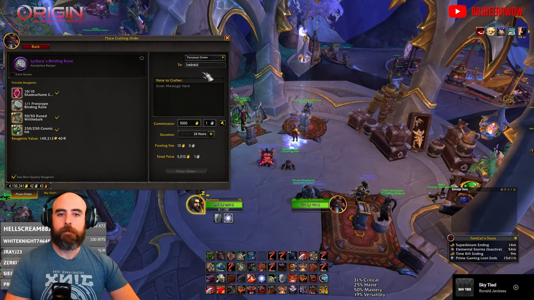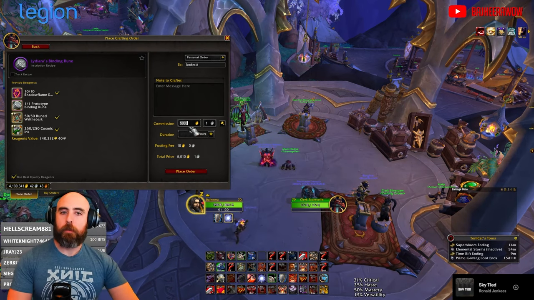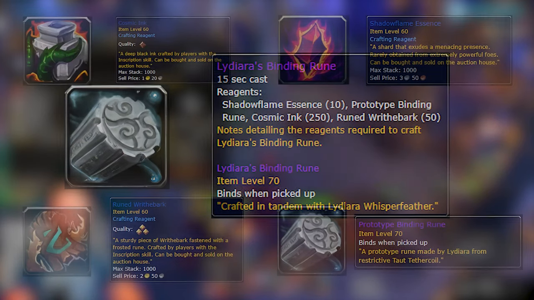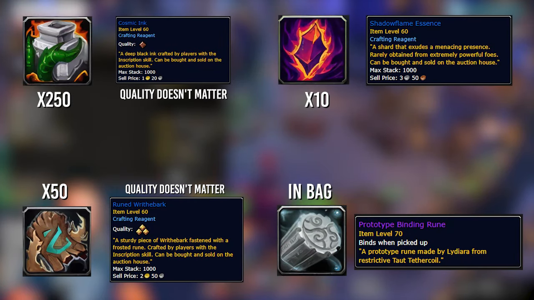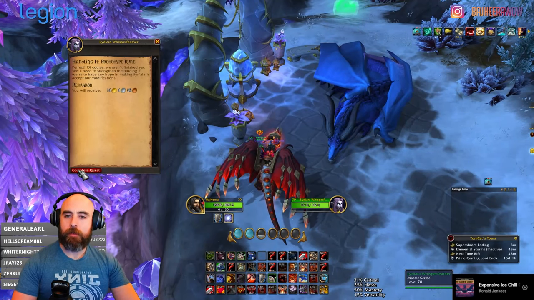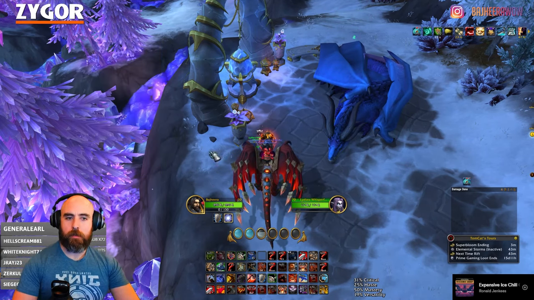Completing this quest gives you the Prototype Binding Rune and will start you on Handling It, Prototype Rune. And like the two sections before, you'll receive a scroll that allows a character with Dragon Isle Inscription 100 to learn Lidiara's Binding Rune. Send that person a crafting order with these mats, which you can buy at the auction house, along with the prototype Binding Rune. Once you get the item, turn in the quest, and now this is where you don't go back to the Proving Grounds.